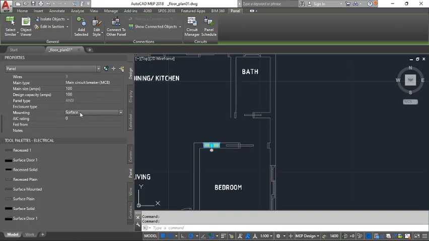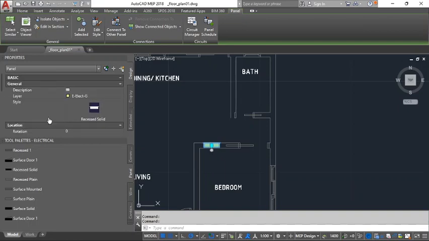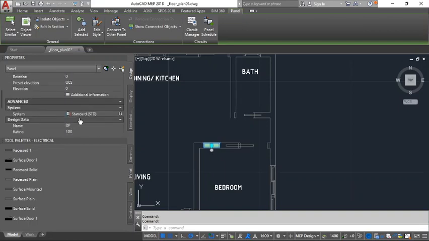Most of these are not active, but maybe change this to recessed, and this is short circuit rating. It depends on which panel, so we're going to just leave it blank. Then feed from, this is not active, it should be active. You can add some additional notes if you want to.